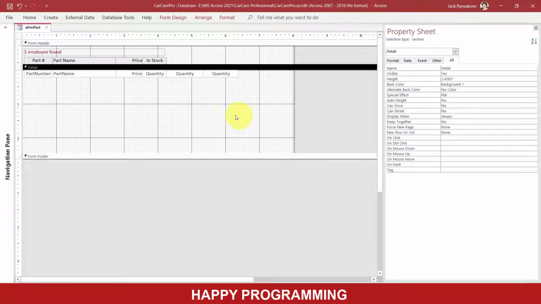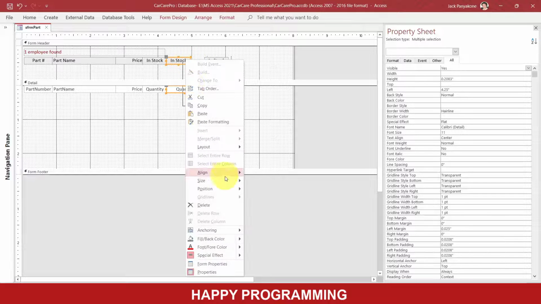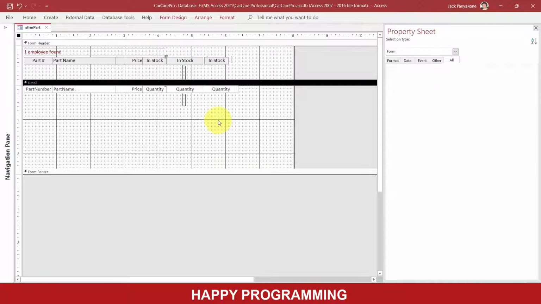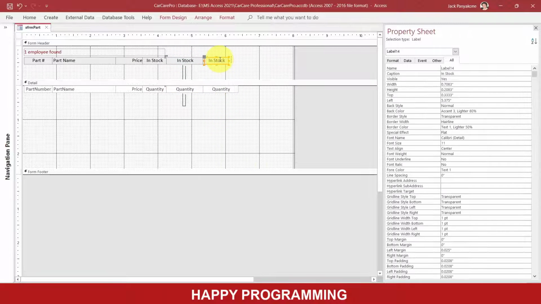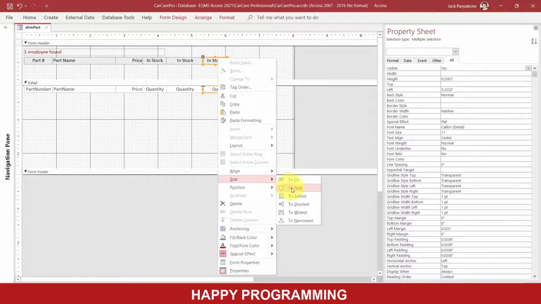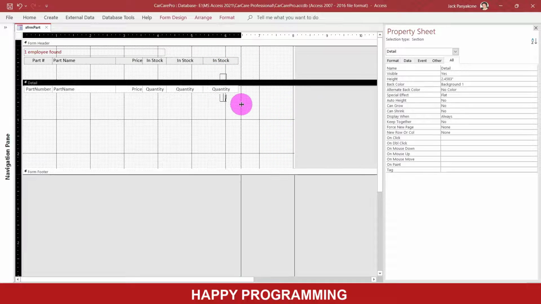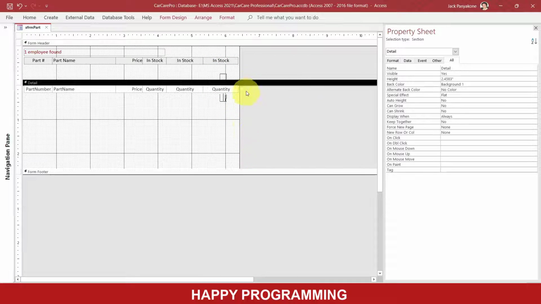And I'm going to copy that, paste. I'm going to highlight both of these guys, make this guy wider, move this back a little bit, make those two guys the same, and then move back a little.